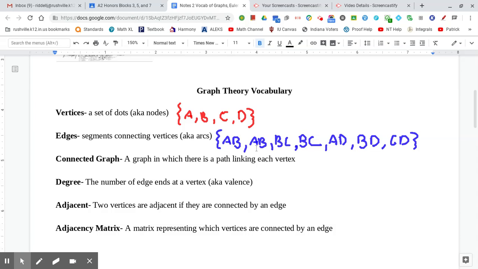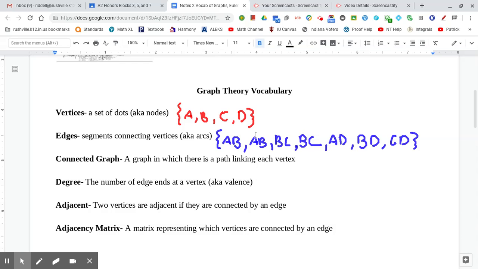So AB. And then once again, I have AB. So I actually have it listed twice. I need it there because I need it to be known that there are two unique edges connecting A to B. If you wanted to put BA and AB, that's fine. It doesn't matter which vertex you list first. What's important here is the fact that A and B together have an edge connecting them, not just once, but twice. Same thing with BC. Sorry for my handwriting, but it appears twice because there were two bridges connecting B to C. And then AD, BD, and CD.